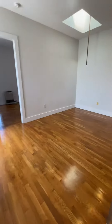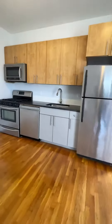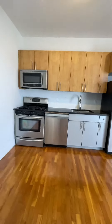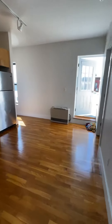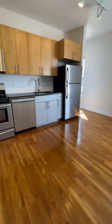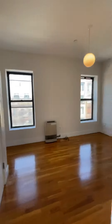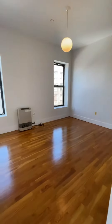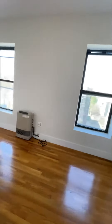And then you have a quaint living kitchen room. So a sofa, small table, renovated kitchen with a dishwasher. You do have a skylight for additional natural light. So you definitely can't fit like a full-size dining table and a sectional couch, but it still has enough space for smaller furniture.